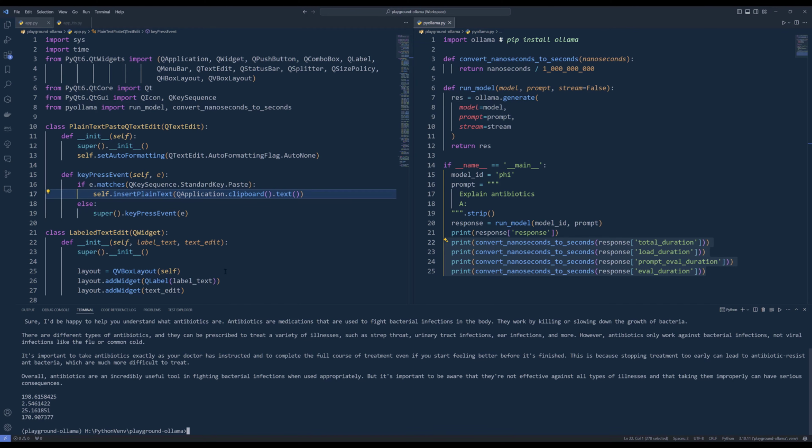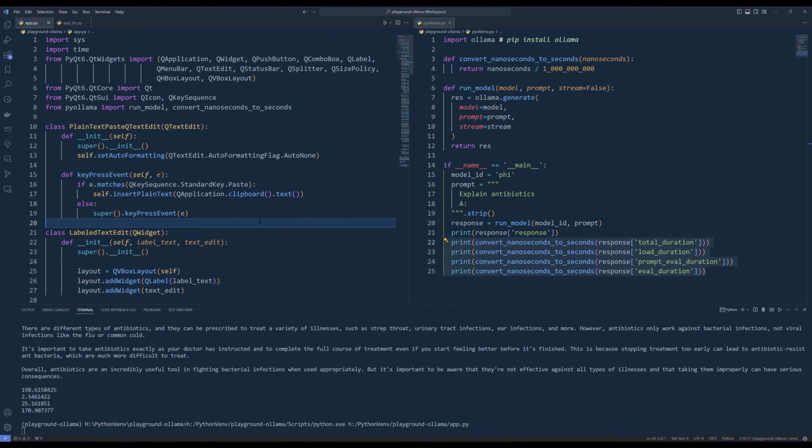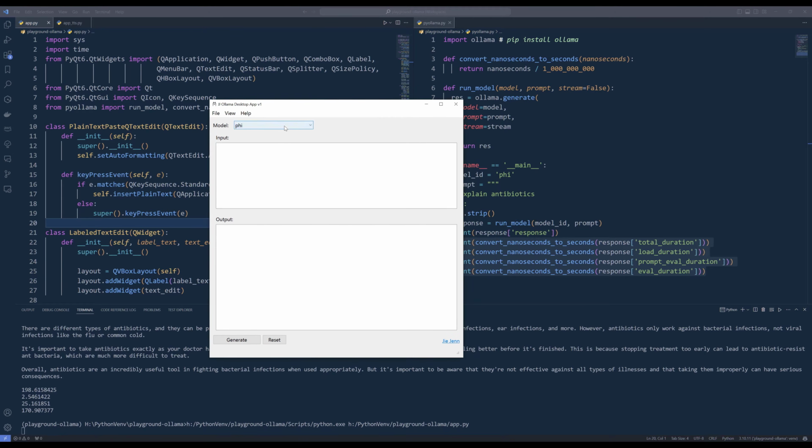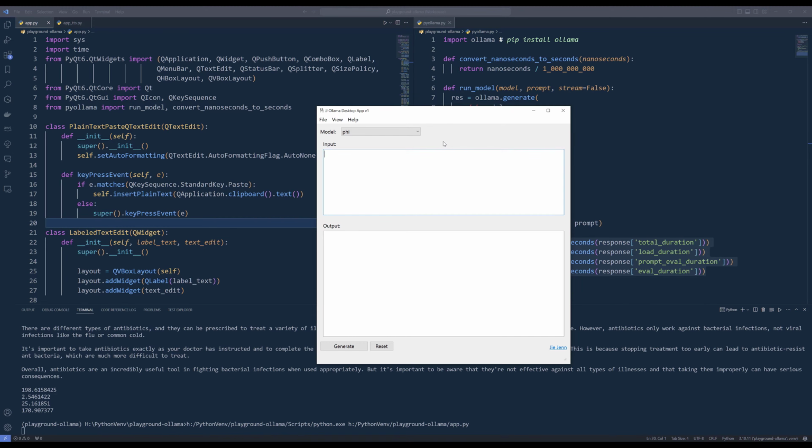It really depends. And one last thing, let me show you the app that I'll be showing in a future tutorial. So I put together a demo app. This is basically a draft, but it's pretty close to a production-ready desktop application. Using this desktop application, we'll be able to build a variety of tools to work with different AI models. So here I can choose different models, and we can insert different widgets or different controls, and we can have file menus to save the response or connect to a database and so on.